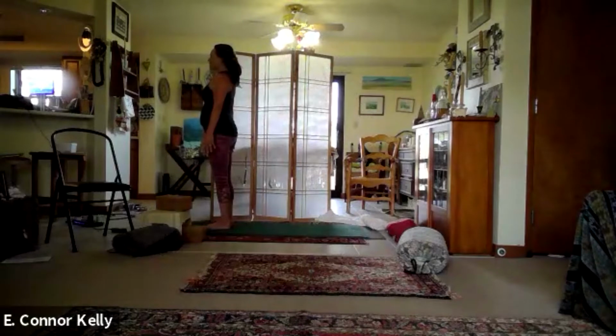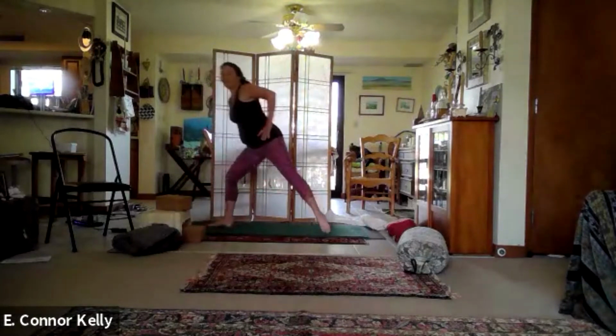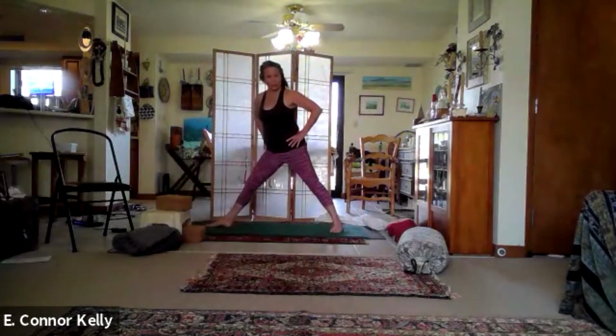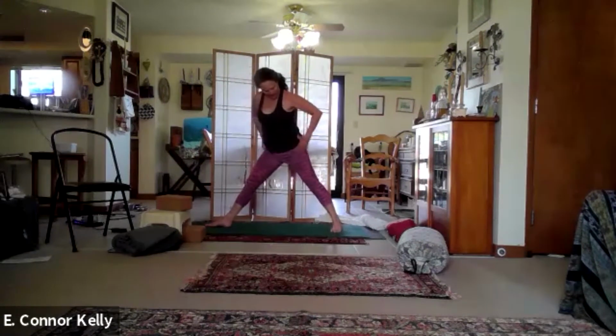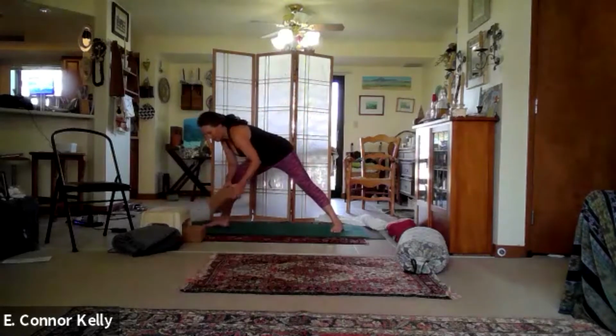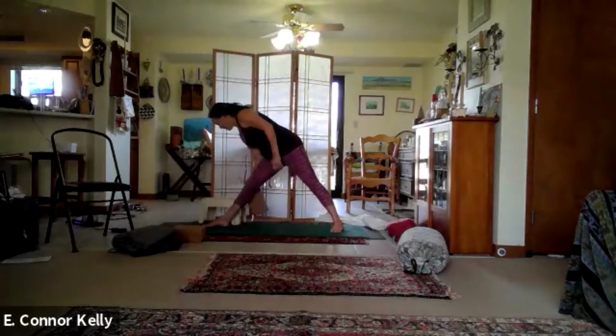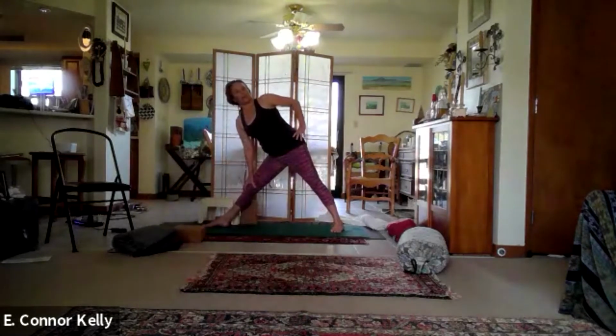So now we're going to put the hands on the hips, take the left foot long behind you, make sure the toes are turned in. Now you want that instep to line up with the heel. We're going to go into Trikonasana, triangle pose. Now, if you have that bench or that block, you can have it right over there behind you.